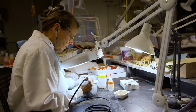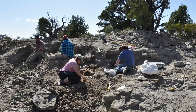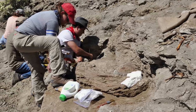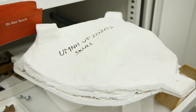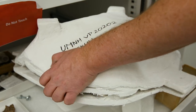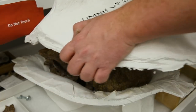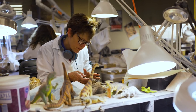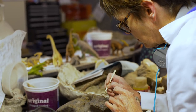As much time as it takes to excavate a specimen, the work is really just beginning, because when we excavate bones and skeletons in the field we leave a lot of rock around them to support them and wrap them in plaster jackets. It's not until we get back to the lab at the museum where we actually get a chance to fully expose the bones and see what they look like.